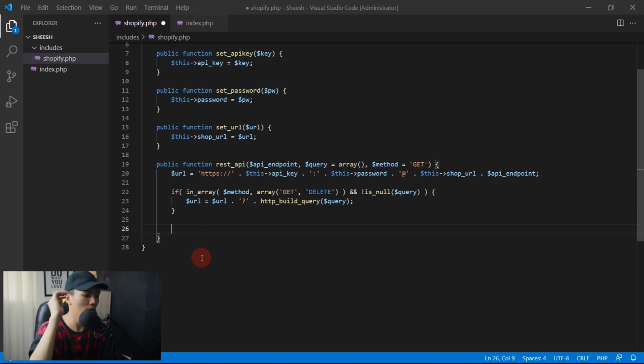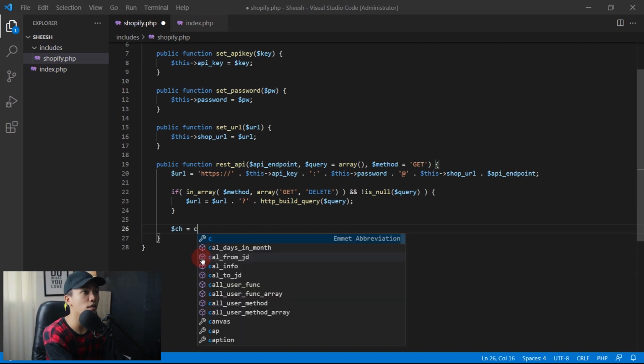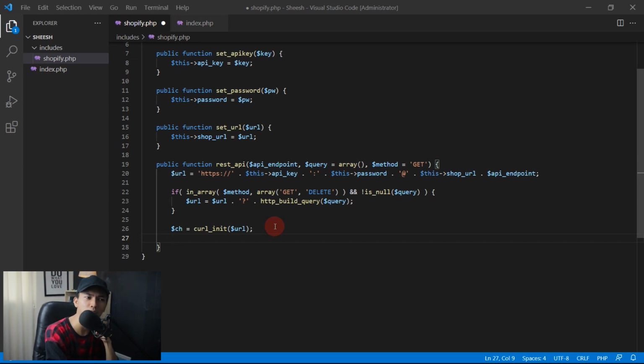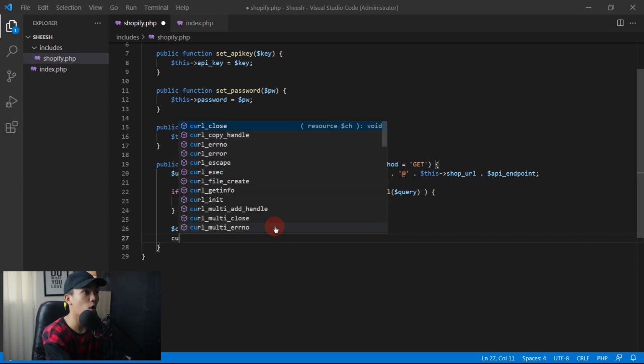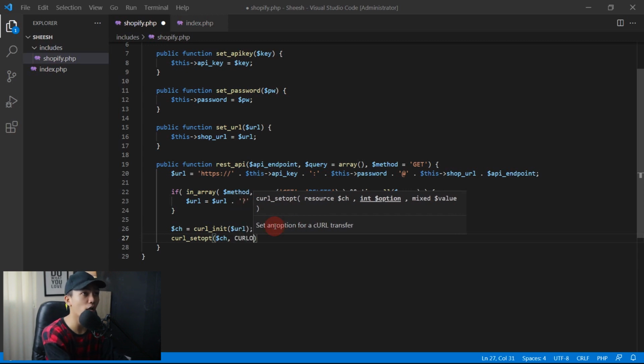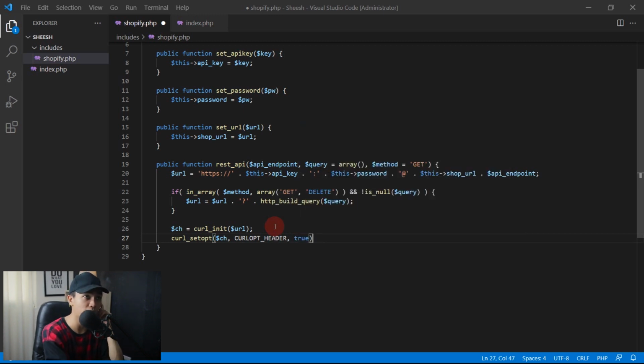And then underneath of this condition, we can finally start creating the curl. So let's create a curl, and I'm going to use the curl_init. And then we're going to use the URL, which is this one. And we're going to set the options. So we need the header, the return transfer, the follow location, the redirects. What else do we need? We're going to verify the SSL, I guess, and then connect timeout, and then the custom request, because we're going to pass the method. Okay, so curl_setopt, and we're going to pass here first the ch variable, and then we're going to use the option CURLOPT_HEADER, and we're going to set this to true, so we can get the headers.